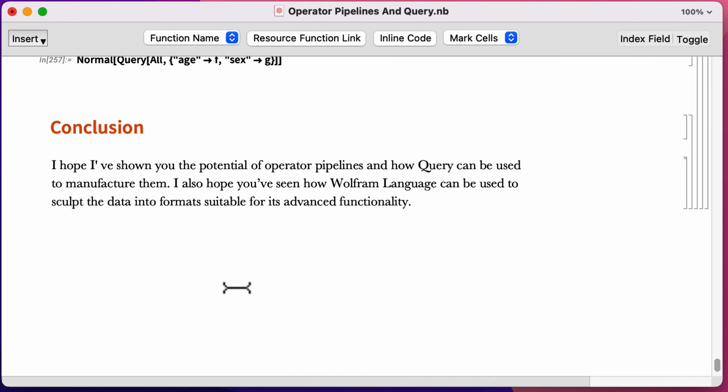I know this material is difficult, but frankly, all database languages are kind of difficult in figuring out how to best analyze the data, but it's a useful exercise. It's a good way of thinking about data. And once you get some practice with Wolfram Language and query, I think you'll see that it can actually do some pretty awesome things. So, thanks for your attention.